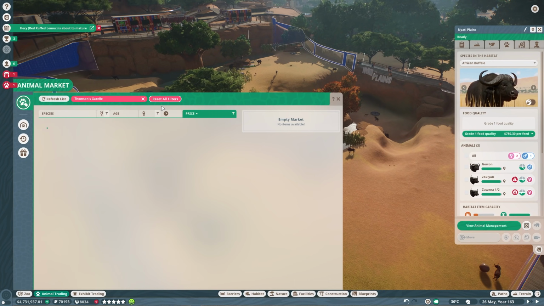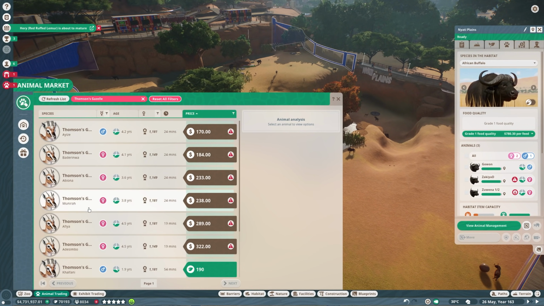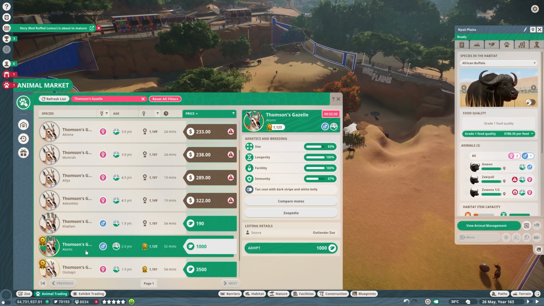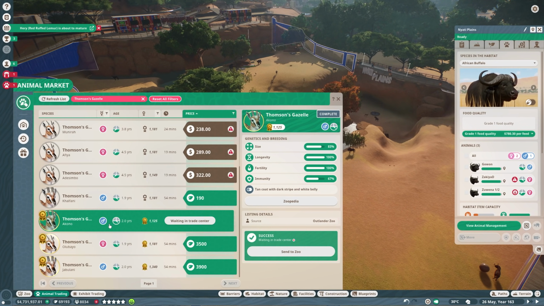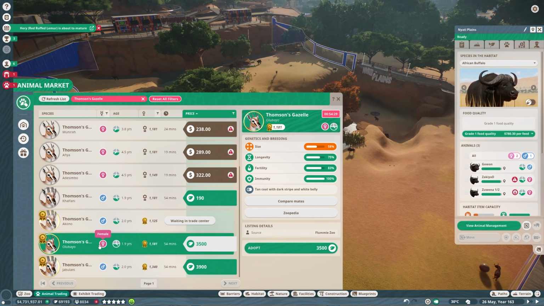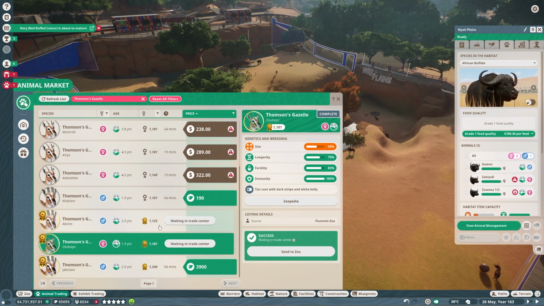Thompson's Gazelle. Let's see if there are any options. We have... Oh, hello. For 1,000, those aren't bad stats. I feel like this is a kind of animal that's readily available, isn't it? But Akono from the Outlander Zoo, you are ours. That's 1 male. I assume we'll have 1 dominant male, many females. But for now, we can get just this 1 female from Flummy Zoo. At least we know there won't be any inbreeding between these 2, right?